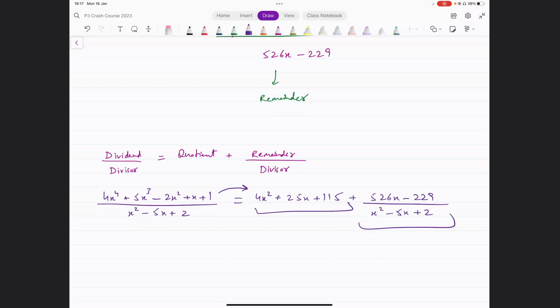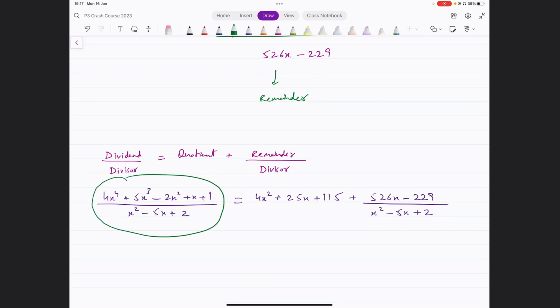And if you think about it, those of you who remember P3 integration, we'll come to that in a month or so. But this is going to make your integration much easier now. There's no way to integrate this thing directly. What you would have to do is split it into two parts like this, and then you can integrate these separately. You can integrate every term individually, and you can also integrate this part separately.